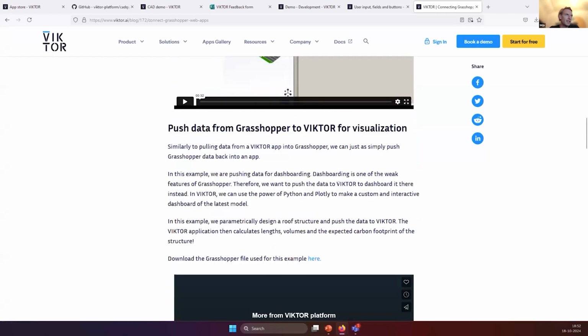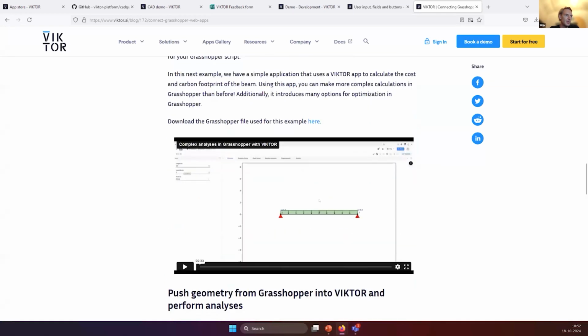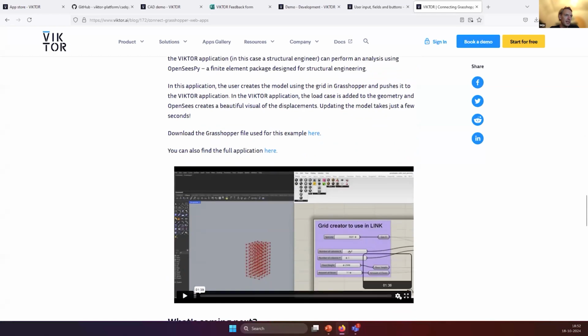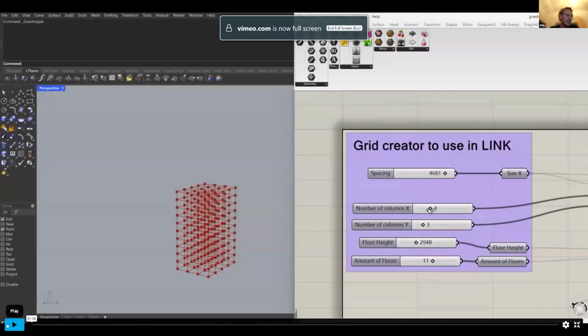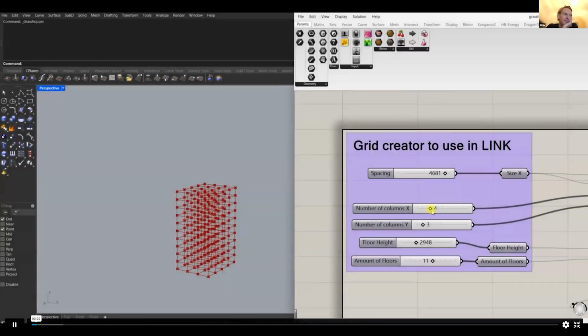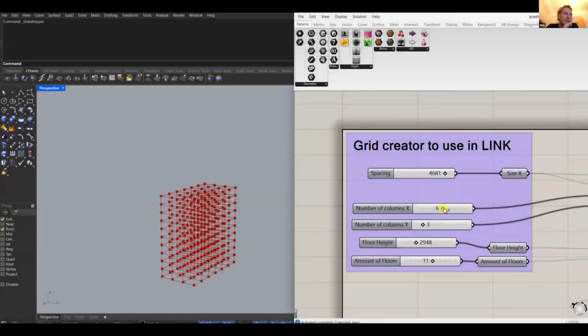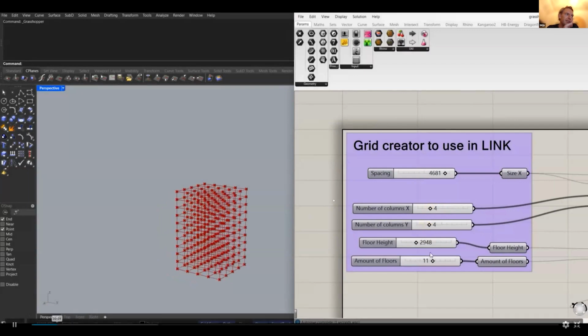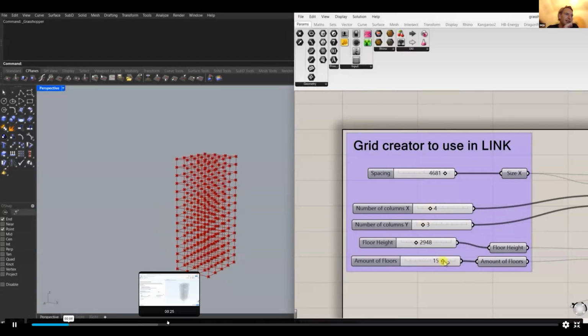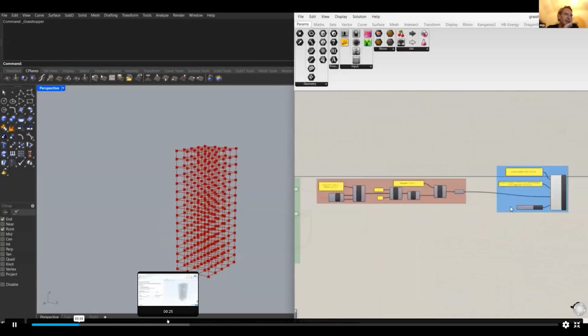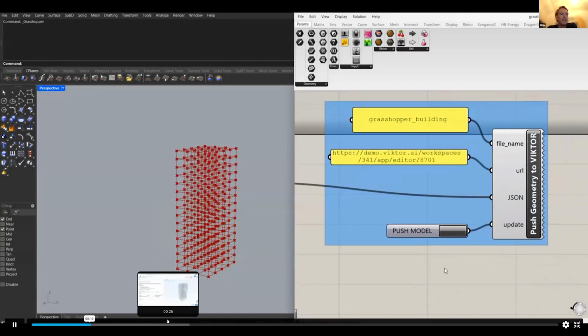Yeah, and I think what's also quite a nice case, we made another case, and in this case it's also the Grasshopper push. Yeah, so this is just a parametric frame. And this is also pushed.